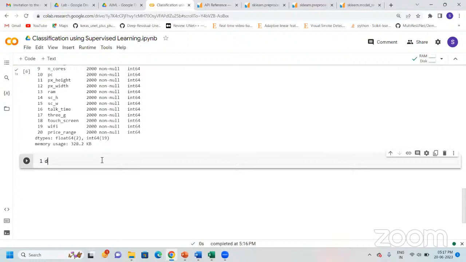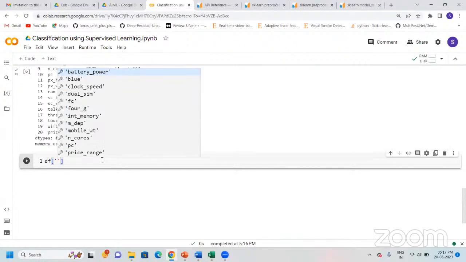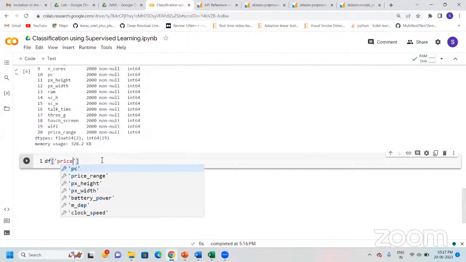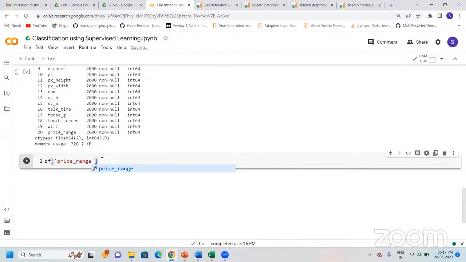Like we have a data frame df, and we will look at the last column, that is the price range dot values dot value counts.